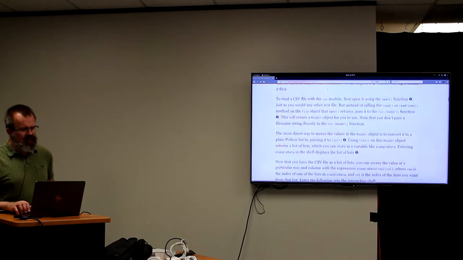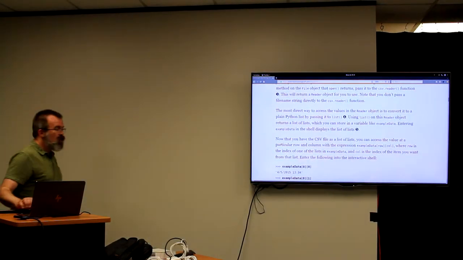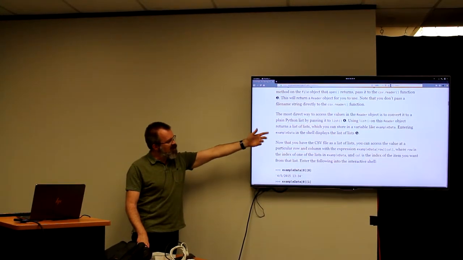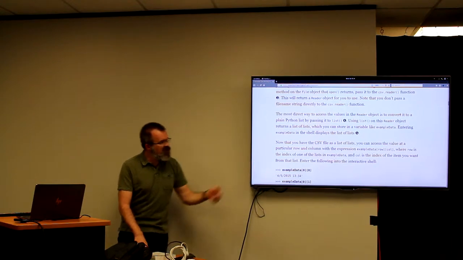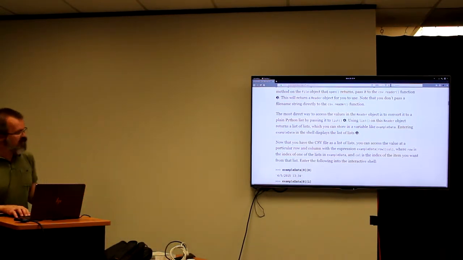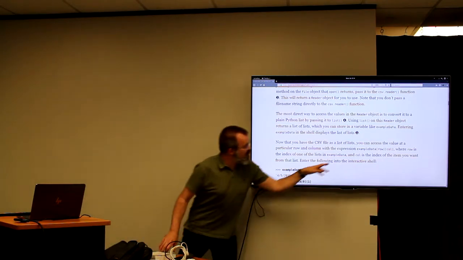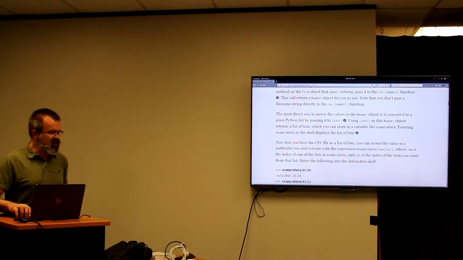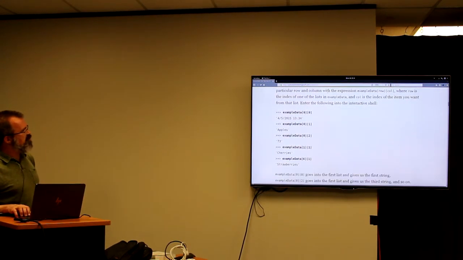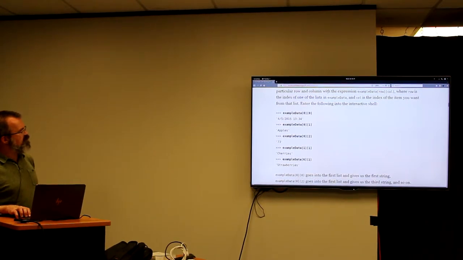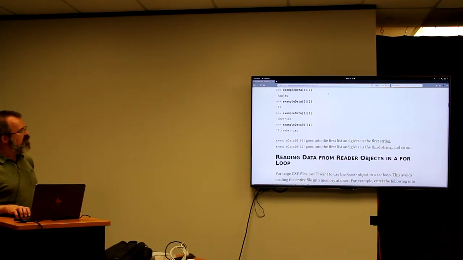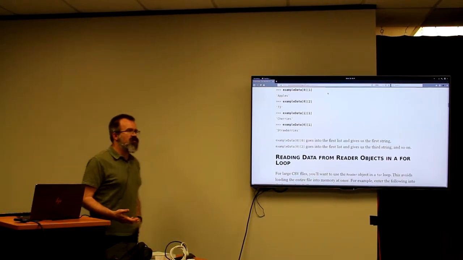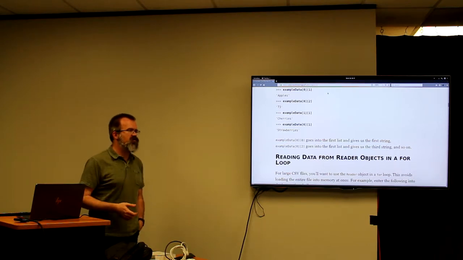Okay. So here we say that the easy way is to just construct a list off of the reader, and then doing that, you can use the array indexing, for example. They're using example data, row and column, whereas I use the little data thing. And so here they're printing out their first cell and then their second cell and their third cell. And it doesn't take a lot of imagination to write a loop that would process every row or write a loop that would process every value for a column.